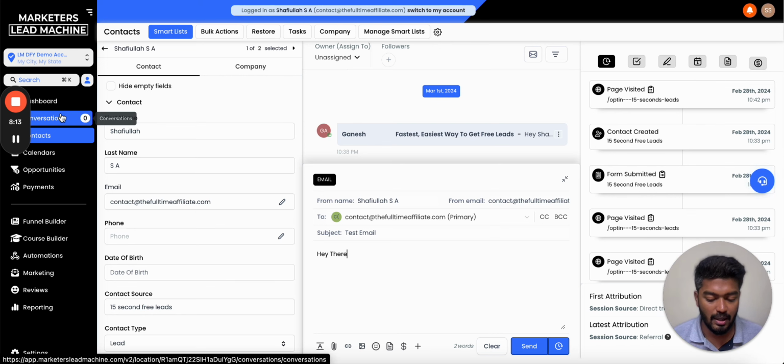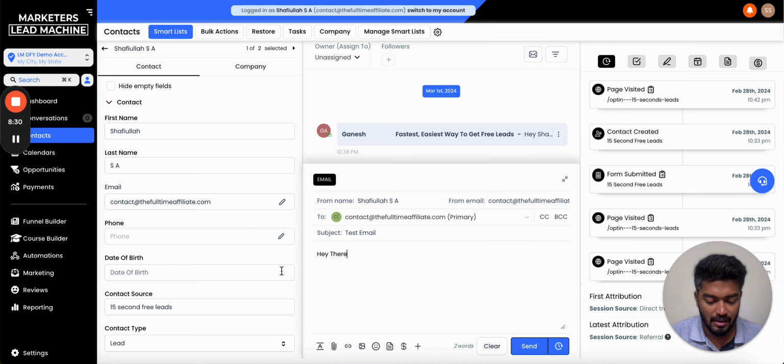So even if you don't have an email address in your domain name, you will get all the responses back to the conversations tab itself. You can check it and respond. You don't have to get a workspace account to have your own email address with your domain name. So I'm going to send this test email.